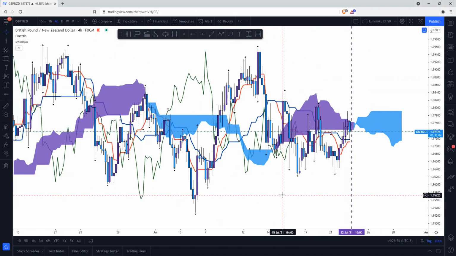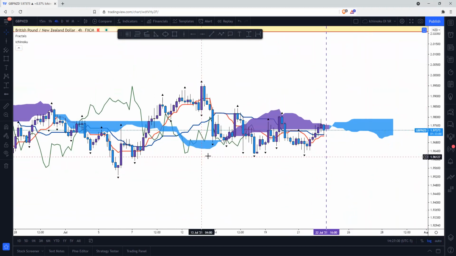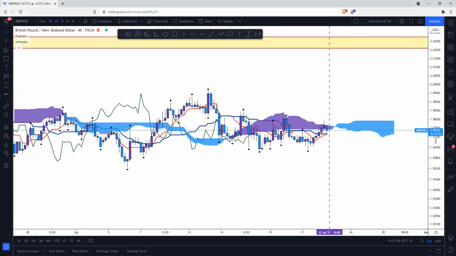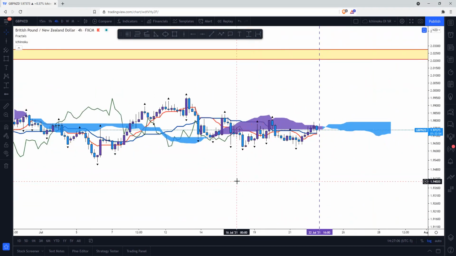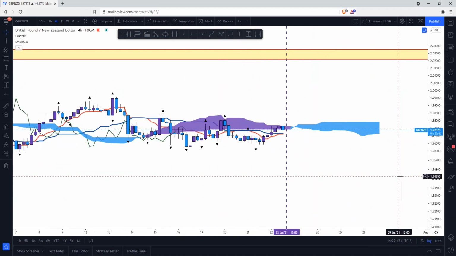All right. So we look at the 4-hour chart. We notice something that we don't really like here, and automatically you can tell that this market is starting to flatten out and starting to range. Chikou Span is a little stuck in price here. It's a little bit over price, but realistically, it's pretty stuck.